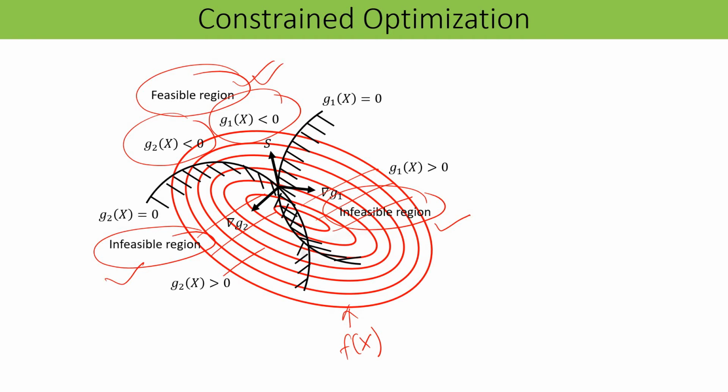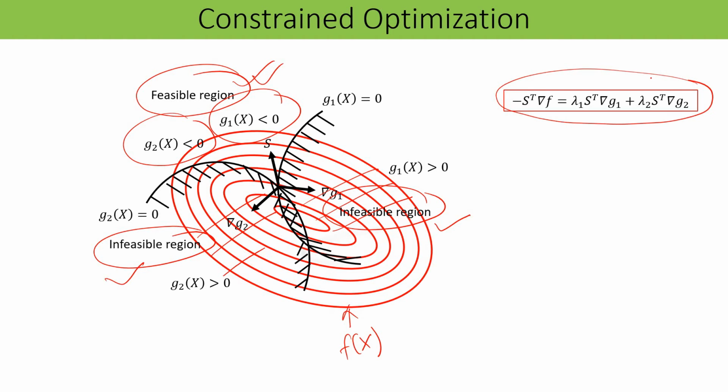Feasible direction, again, what does it mean? That function value will decrease. Okay, so that constraint function value will decrease along that direction, because you are on that particular constraint. So now what will happen? Again, we have actually said that this is del s. Now we already got this equation: s transpose del f equals lambda 1 s transpose del g1 plus lambda 2 s transpose del g2. Okay, so we got this.